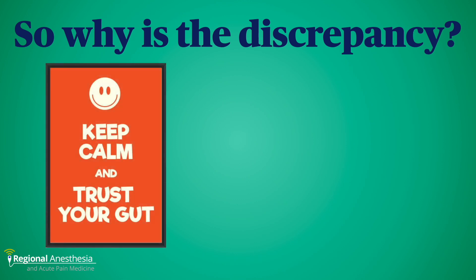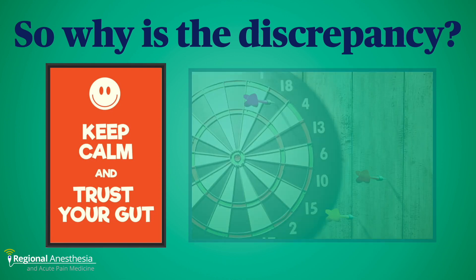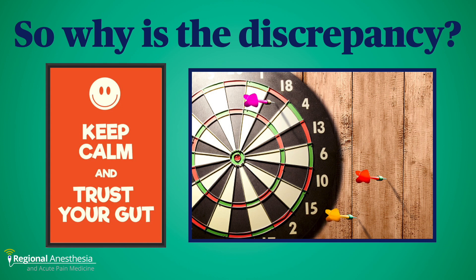Well, for starters, it feels good — intuitively, it sounds logical. Using a bit of both gets you the best of both. We know it's not true, but sometimes in medicine we get biased by that one block that failed to set up, and to avoid that embarrassing situation again, we mitigate in a way that feels right. Another factor may be proximity to the nerve. I grew up without ultrasound guidance — I'm that old — and our block success rate was not 100%. That's changed now. We can get the local right beside the nerve or plexus, so maybe our onset times are just going to be amazing no matter which local we use, because we're consistently putting it in the right place.